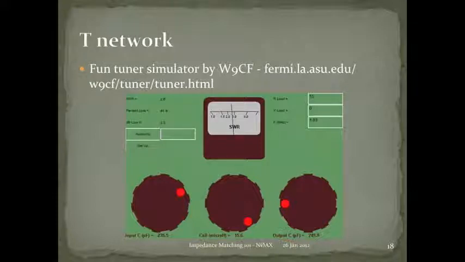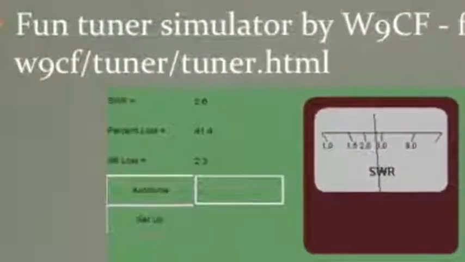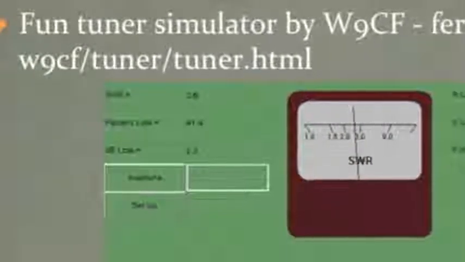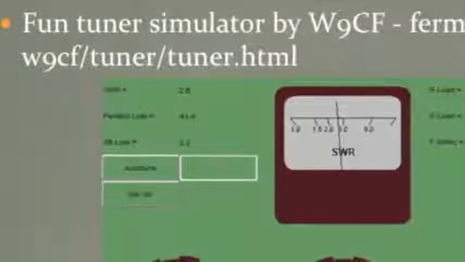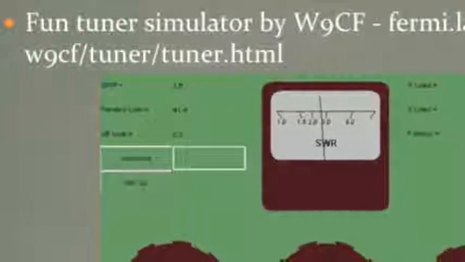T-networks are famous for being able to tune up into themselves — they have a very wide tuning range. Stray capacitance at the output plus small losses in connectors can provide enough impedance for these things to tune. When that happens, currents and voltages get very high. The simulation might show something like 41.4% loss — 2.3 dB through the tuner in that configuration. This is covered in W1ZR's book on antenna tuners.